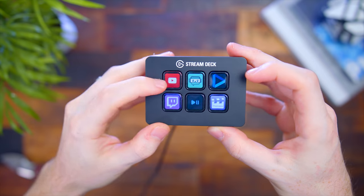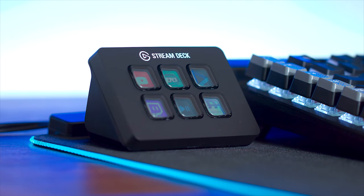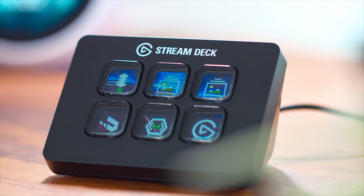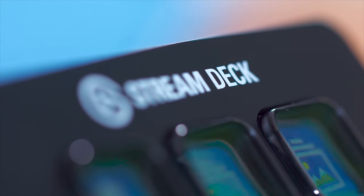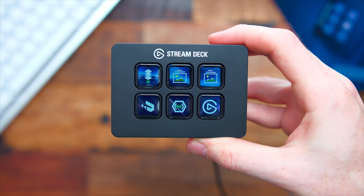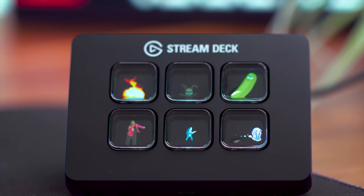Last but not least, and definitely an essential product for streamers, is the Elgato Stream Deck Mini — I did a full review of this and I absolutely love it. With this you get unlimited macros, shortcuts, key bindings — whatever you can think of — tied to the Stream Deck Mini, because each key has unlimited functionality. There are tiny LCD screens behind each of the keys so you can change them up with a graphic or picture, and there's now GIF support. It's essential for streamers, but really for anyone constantly doing things at their desktop — productivity, video editing, photo editing. While you're streaming you can press a button to change scenes, bring up a GIF or graphic, anything like that. It's coming in right around $95 — one of my favorite products of the past year from Elgato.